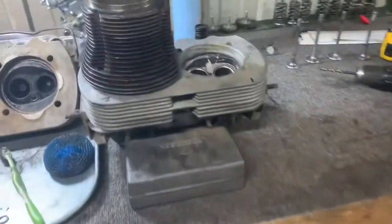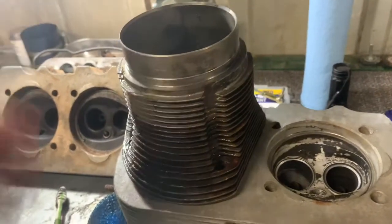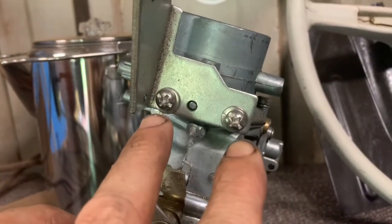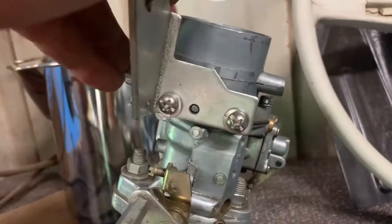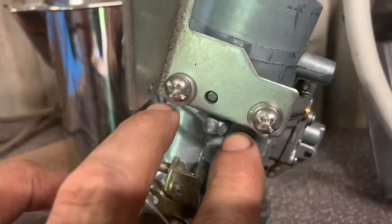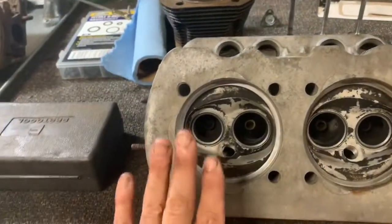What's going on over here is I've got a little bit of lapping compound around there, and I'm going to work these in. Not enough to change any measurements, so to speak, but just enough to mate those two surfaces together in there. So, that's after the tap of those two bracket screws. You can see these come with a dowel pin in the middle to help hold it stable as well. And that's pretty sturdy. Whoever owned it before probably caught heck with this side, and in their struggles they stripped those two, but that's fixed now. We've gone ahead and lapped another jug into another head.